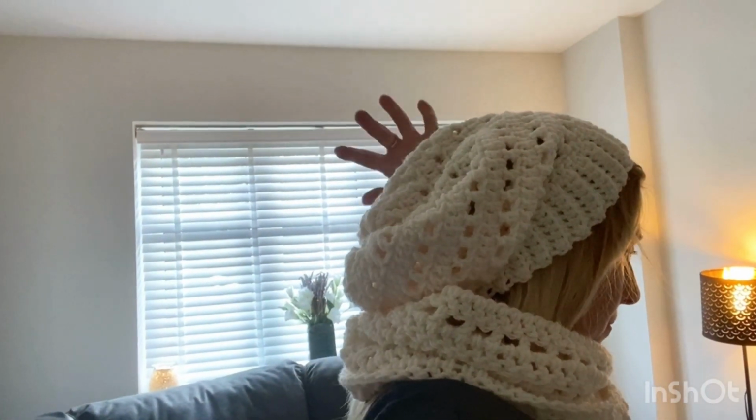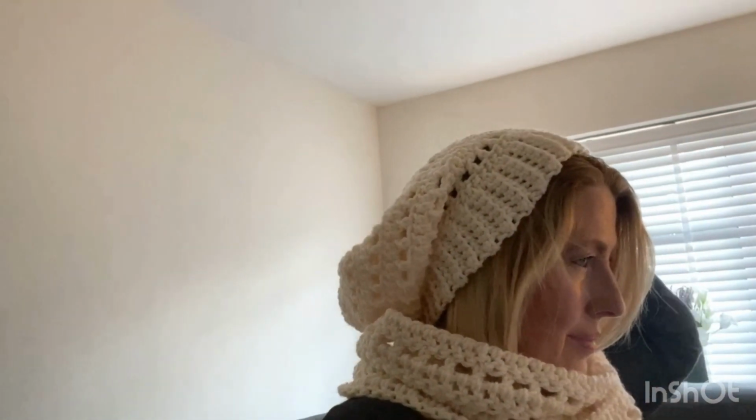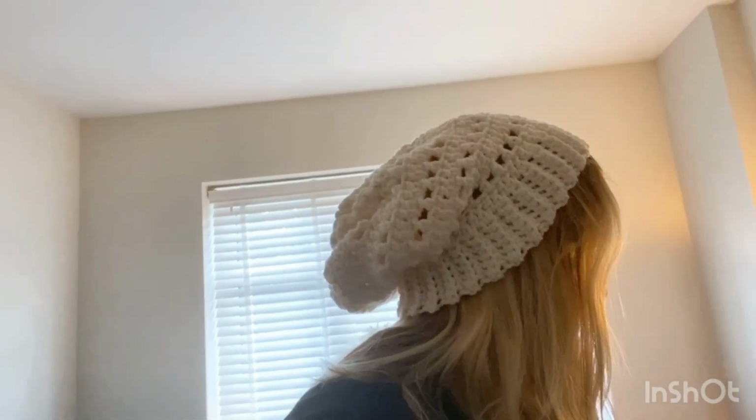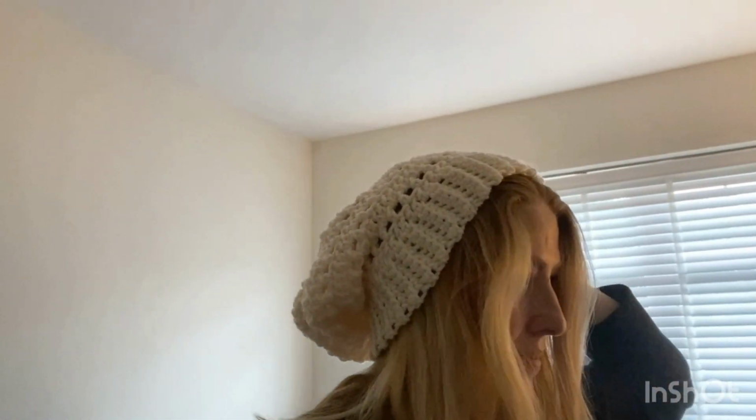Here is another crochet tutorial that I thought you might enjoy. This is the Snowy Days Slouchy Beanie and Scarf. It's soft and warm with a fun and casual yet stylish design. If there are any beginners out there that would like to make a Christmas gift, then this is one for you. It's surprisingly simple to make, and as always, I will walk you through step by step to show you how to make this set.